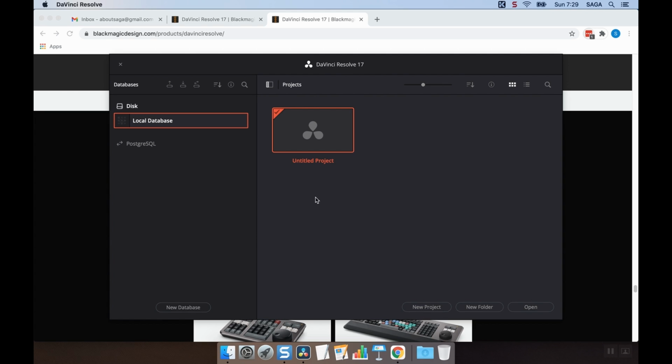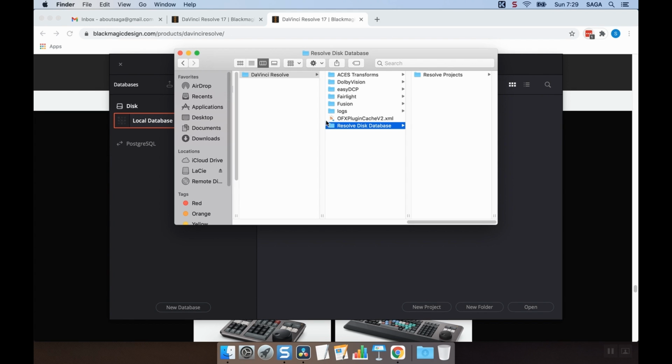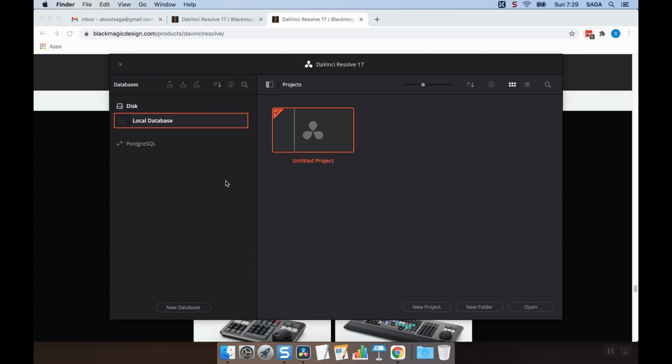So as you get here, the first thing is probably to configure your database. For the database, you can use the local database over here. I'm just going to show you where it is, and that is fine. The main thing now is we want to create a project, or you can create a new database. The only thing I'm going to mention here, as far as the database, is you can keep it on your hard drive on your computer.